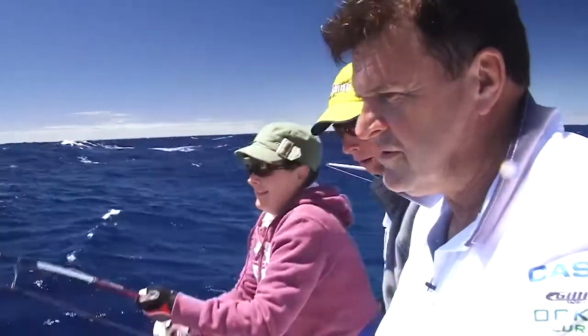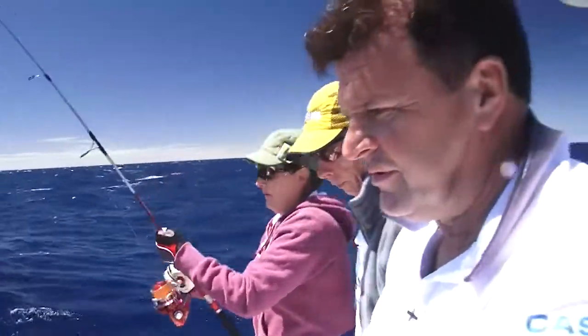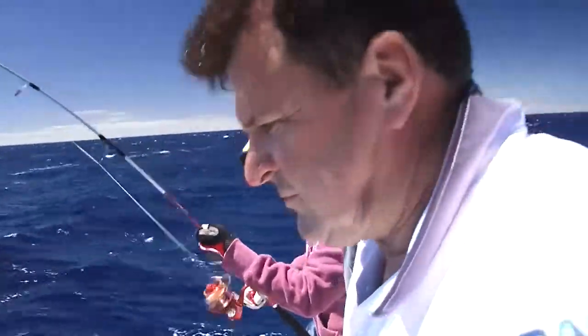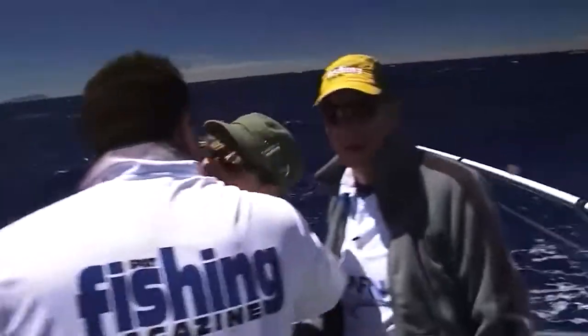60 metres on anchor, big tide running. This is a 30 odd kilo fish too, so a really big fish. This is a great effort for the first fish. This is what it's all about, and it's about to happen right now. You got that leader on, Deb? Yeah, that's the way. Big leaders there. You got him, Deb. Got him? You beauty. What a ripper.